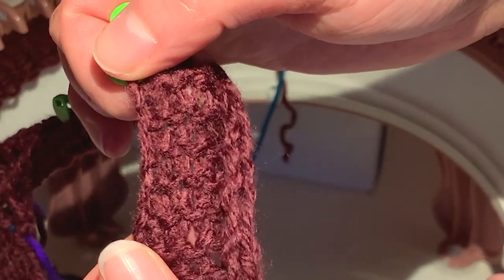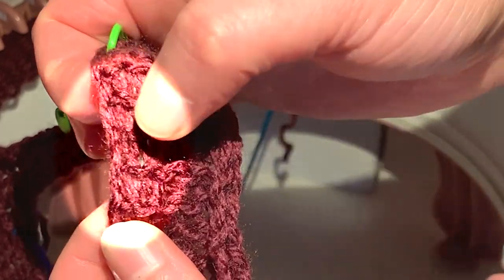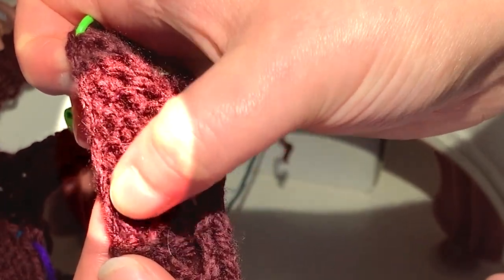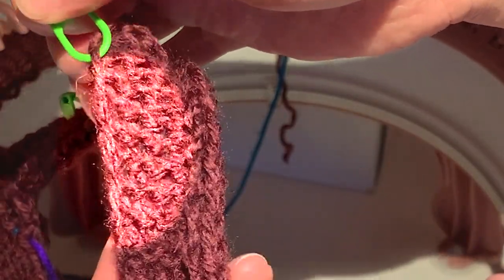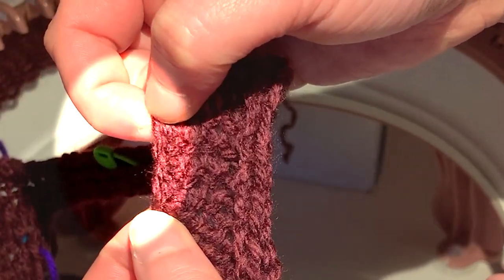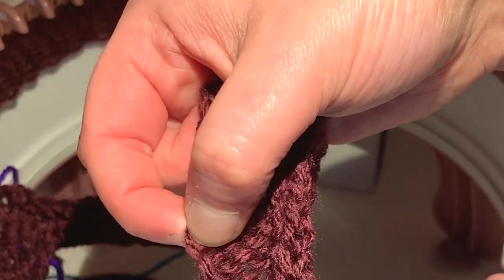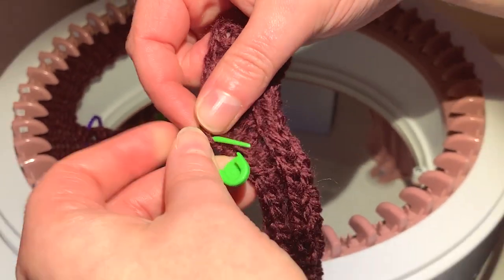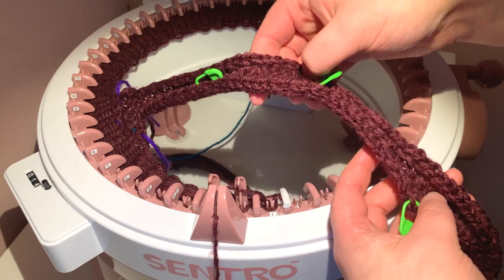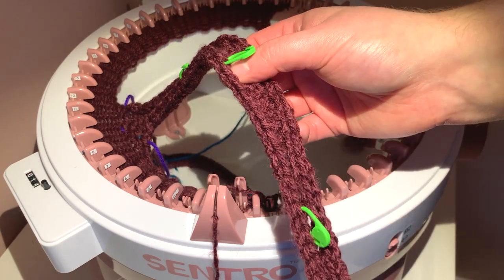Count another seven — I'll put some graphics on screen to highlight what I'm showing you. If you look at the side of the yarn, there's a long strip followed by a knot, then a long strip followed by a knot — it's the long strips we're counting. This is a long strip here, then it attaches to a knot: one, two, three, four, five, six, seven. Put a stitch marker in there. Do that for both sides, then we'll attach them and do the same on the other side.